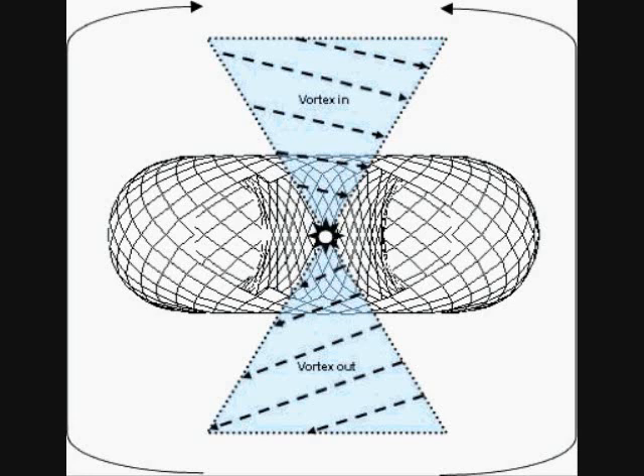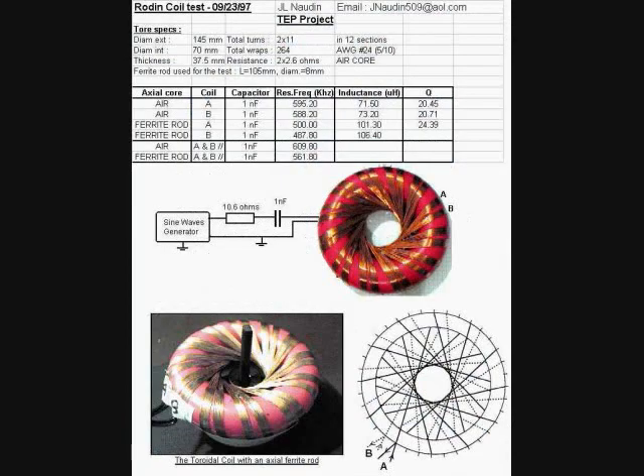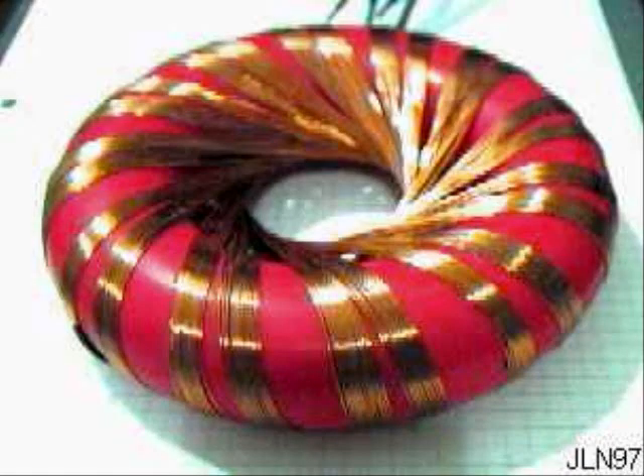Gravitons through it. There have actually been some experiments to prove that when you run energy through this coil, the inner part of it is active and even the outside part shows strange readings. Other scientists have done research on superconducting coils that have given off some gravitational forces, but they said it wasn't enough to continue researching further because it wasn't promising. But that's just a lie, because they don't want us to know about this technology that's amazing, emissionless, noiseless, and pretty much the perfect vehicle transportation device there is.